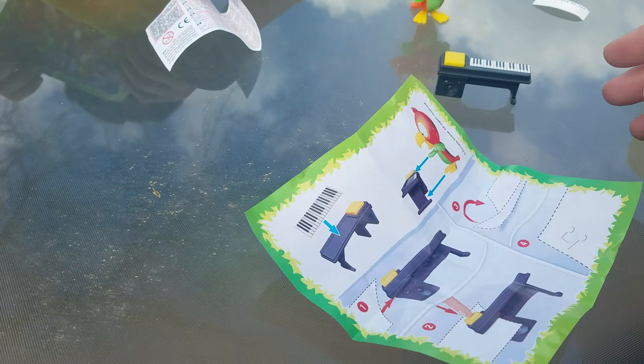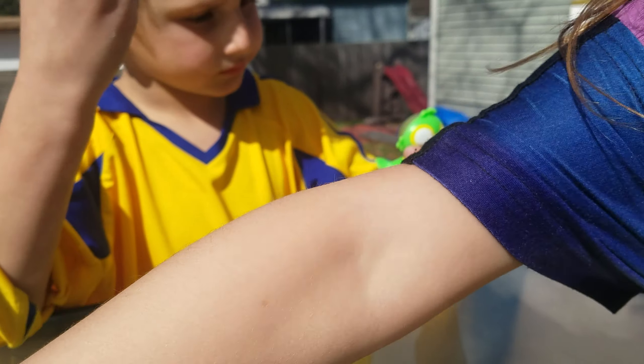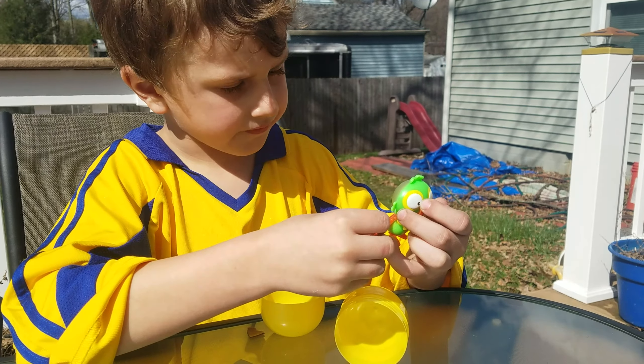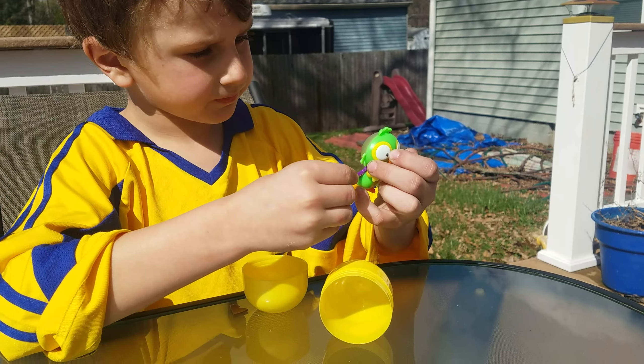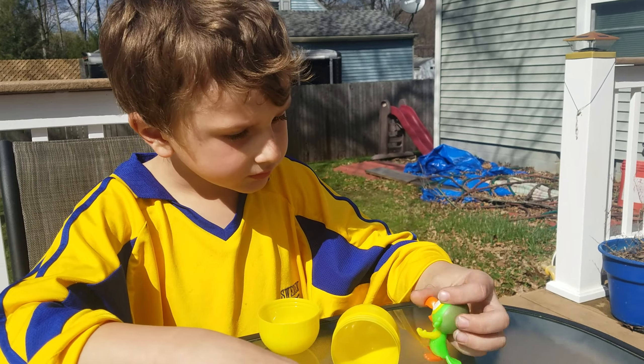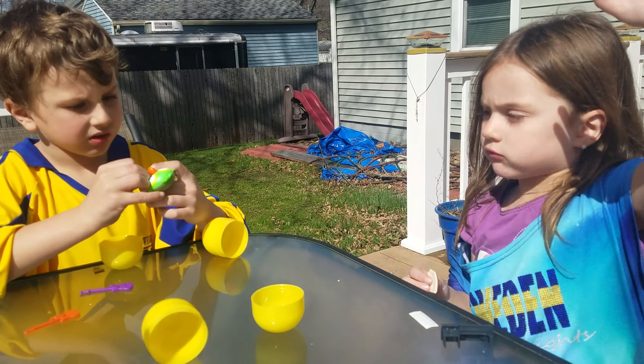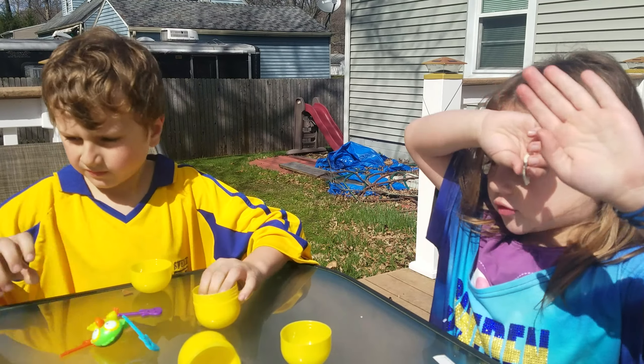Oh, it's a little — if you take a piece of paper and put it in there, it embosses it with a little music note. Put it in the slit and push down and it'll emboss it — see if it'll work on that kind of paper. Does it have a little music note on it? Oh, mine's pretty cool!